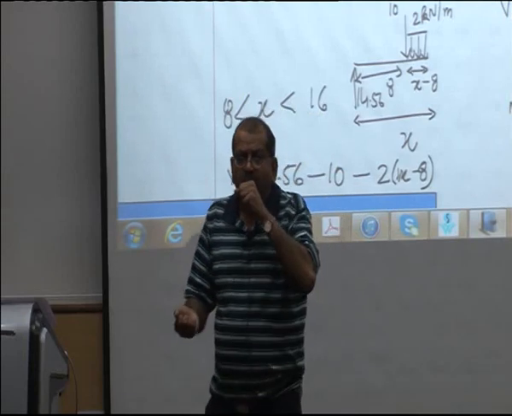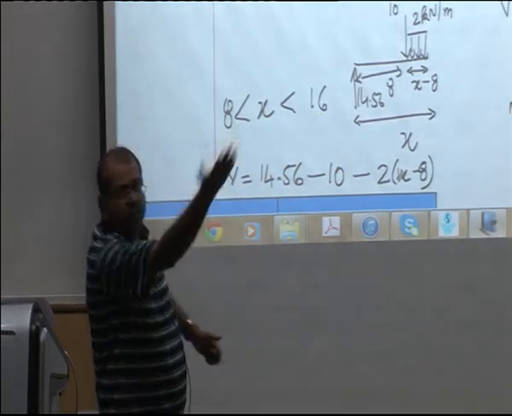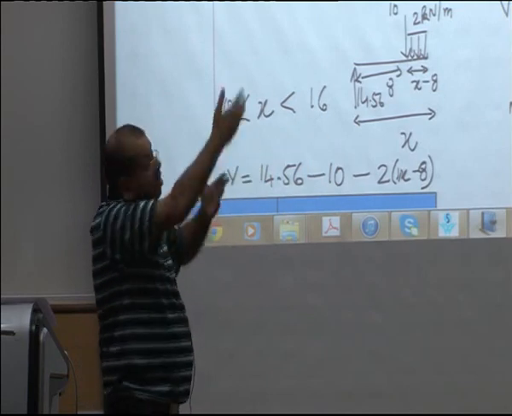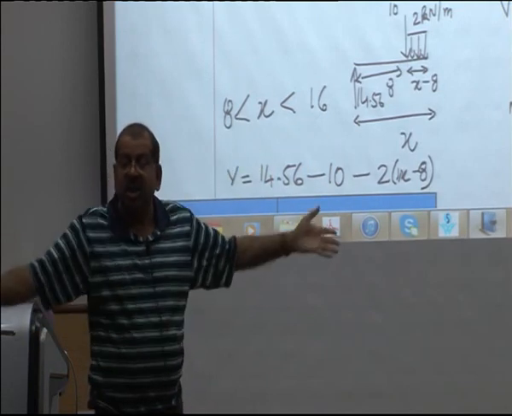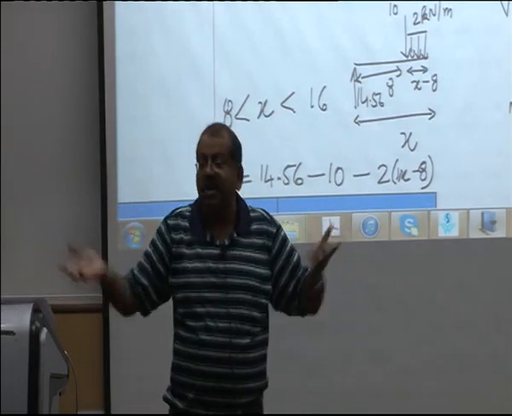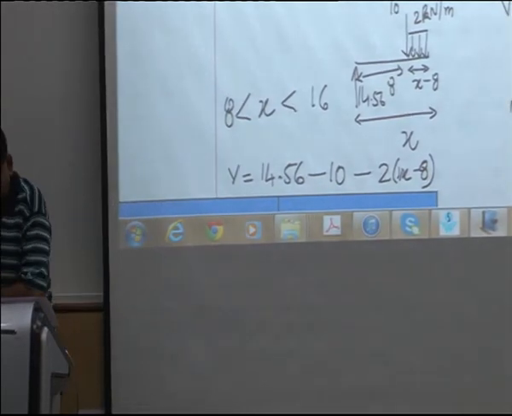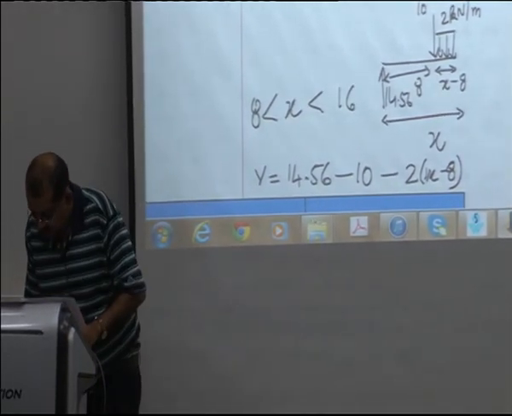to count that. You will get the same answer if you come from the other side, but there the reactions will be different and there will be different forces. But obviously, because the total beam is balanced, you will get the same answer. So, it is not that the answers will be different. Okay. So, this is the shear force.